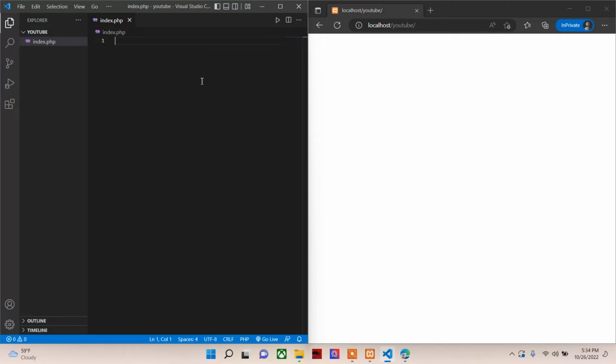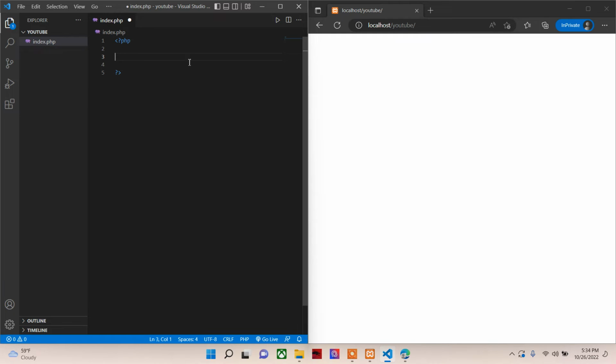To write our PHP syntax, we need a less than sign, then a question mark, then PHP, then close it with a question mark and a greater than sign. So this is what our starter PHP code looks like.